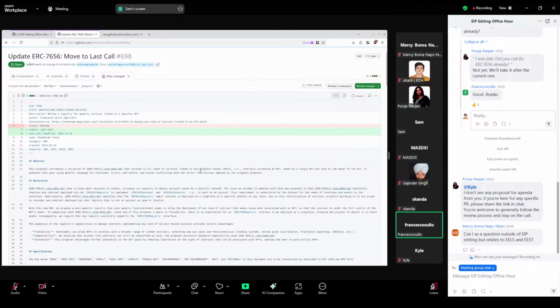By the way, I will try to make another attempt to convince them why it makes sense to generalize a proposal, because in the end, the standard should allow people to develop in a safe way. Why put a limitation and limit only to one type of contract that you can associate to the NFT? To me, it does not make any sense. But anyway, it's not the place where to discuss this. So thank you very much. Oh, no worries.